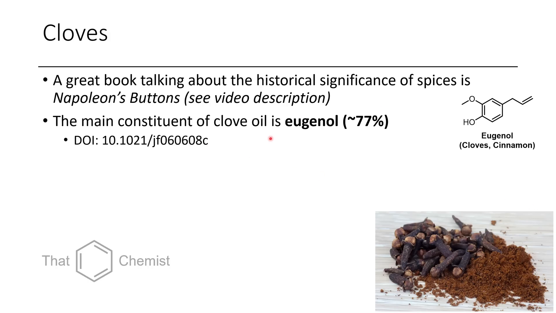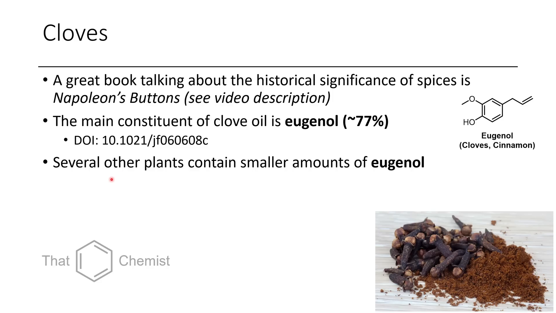The main constituent of clove oil is eugenol, and it makes up about 77% of the entirety of the volatile components of the essential oil. An essential oil — if you've never heard that phrase — basically refers to all of the organic components that come over when you distill the plant material. Sometimes if they do a steam distillation they separate out the water, but what remains would be the essential oil of the clove. There are many other plants that produce small amounts of eugenol, but the purest form can be found in cloves. So if you want to know what eugenol smells like, have a smell of cloves. Yes, there will be other compounds contributing to the aroma, but the majority of the aroma is coming from the eugenol.